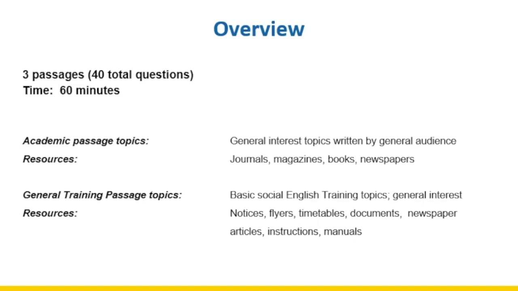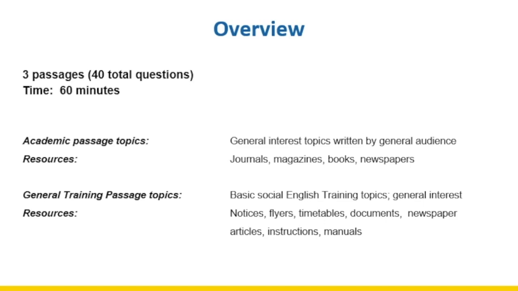There are 2 different types of IELTS, and the first one is academic IELTS. If you are taking academic IELTS, you will have different passages compared to the second type, which is general training. Your passages are going to be about academic topics of general interest, written for a general audience. For example, resources will be from journals, magazines, books, and newspapers.